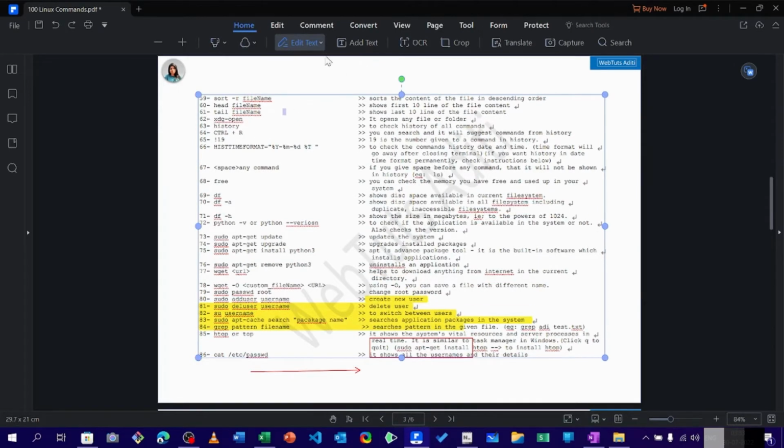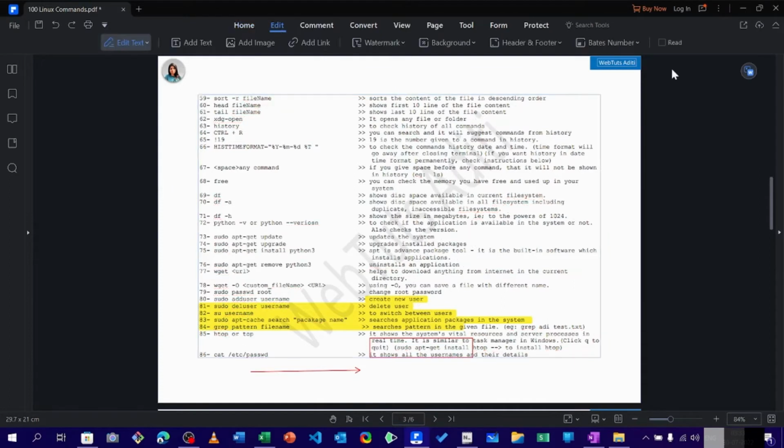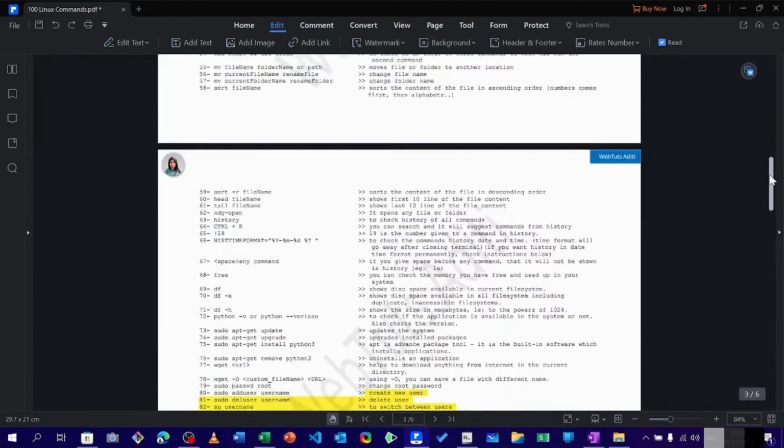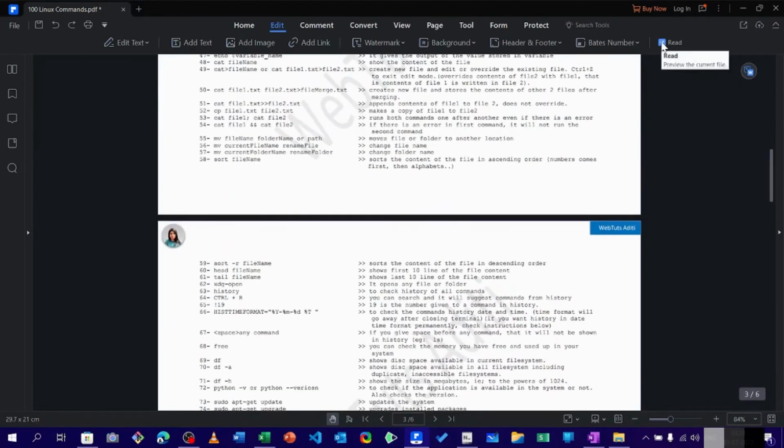Okay. Similarly, if you go to this edit tab, you can see here there is an option called read. If you just click on this read check mark, you can see my edit option is gone and I am again back in read mode. I can just read and cannot edit. Okay, this way, if I just uncheck this box, it will become editable and all the files will become editable.